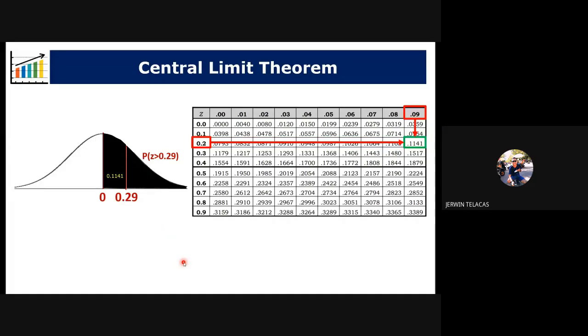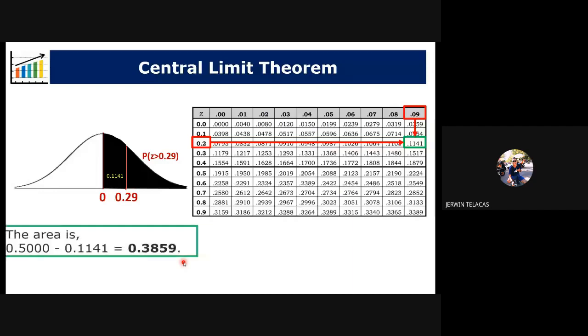Now, how are you going then to find the area at the right of 0.29? Anyone? Paano natin? Yes, Kenneth. Sir, i-minus po ng 0.50. I-minus ng 0.50 or i-minus sa 0.50? Minus sa 0.50, sir. Okay, very good. So again, we know that half of this distribution or curve, I should say, is 50 or 50%.